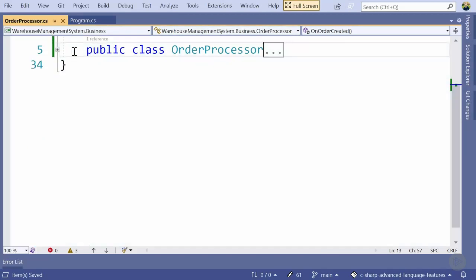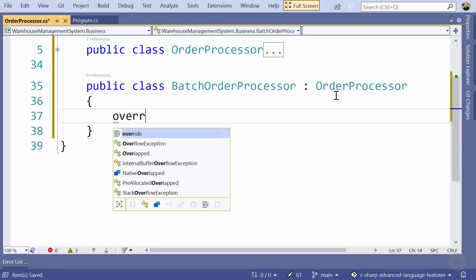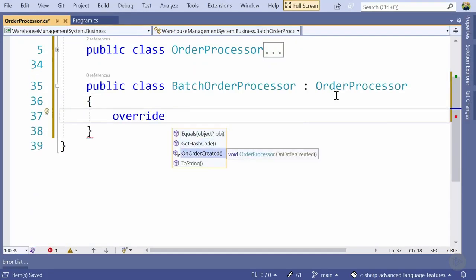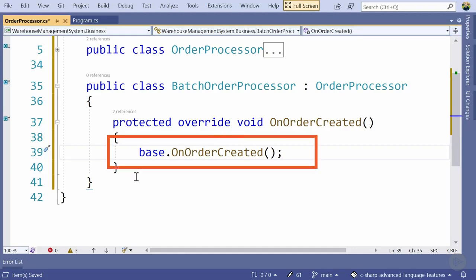Because this method is protected and virtual, a derived class could now override this. It could be useful in cases where you want to modify or extend the event data before the event is being published. The subclass should always call the base class to ensure that the event is properly published.